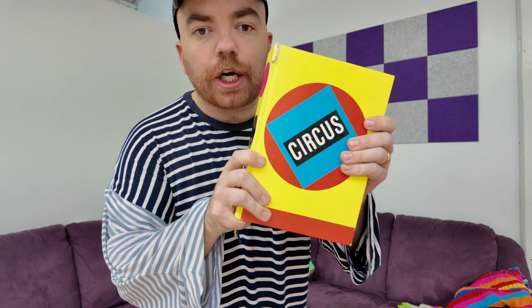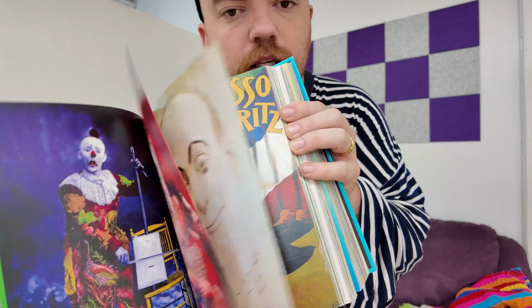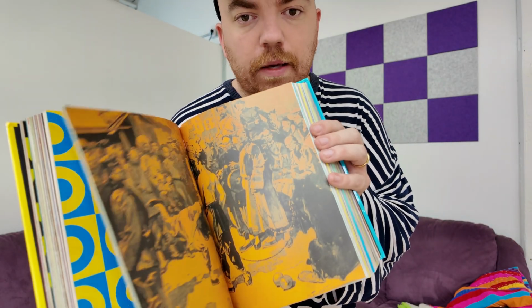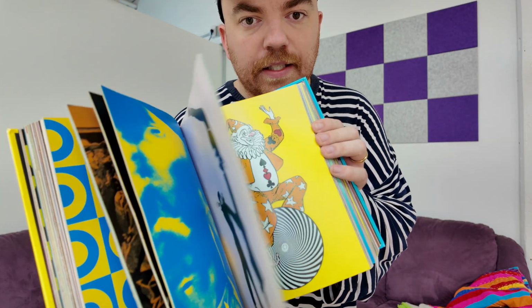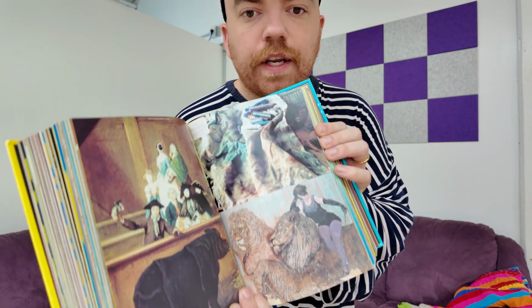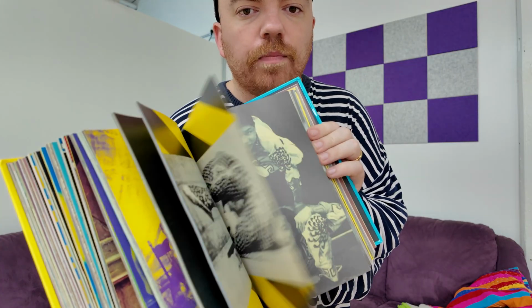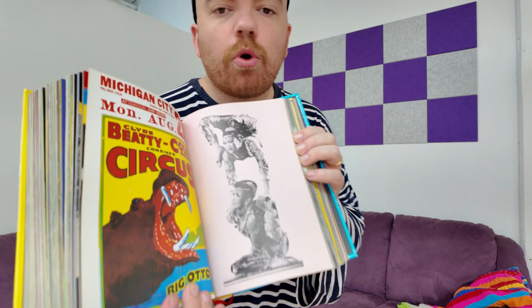This is my favorite book. It's about the circus and it's full of images about the circus. Like, I love that. It's basically a big picture book, and I think that's beautiful. Now, this has nothing to do with the video, but I wanted to show you because if you think this is cool, we're gonna get along, and that's important to me.